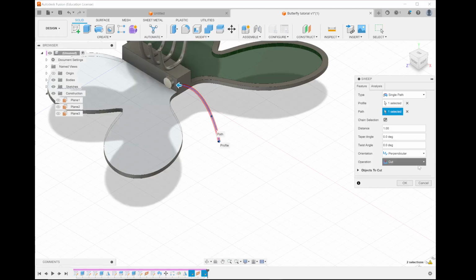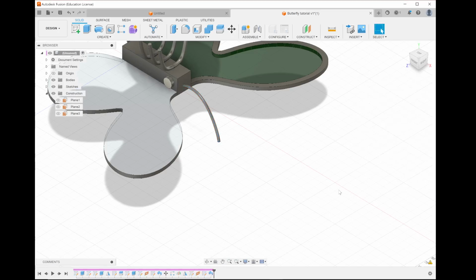And again, we need to make sure that we do new body. All right, so that's the start of it. What's at the end of the antennae? An eye at the end of the antennae. Yeah, I don't know if that actually exists, but at least in cartoon butterflies, they have a little bulb at the end. So we want to try to draw that bulb.